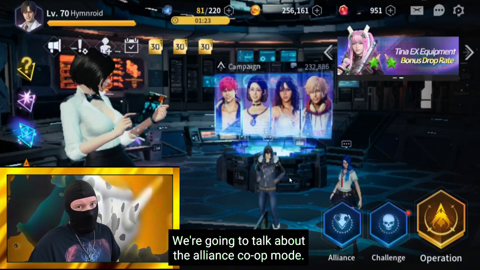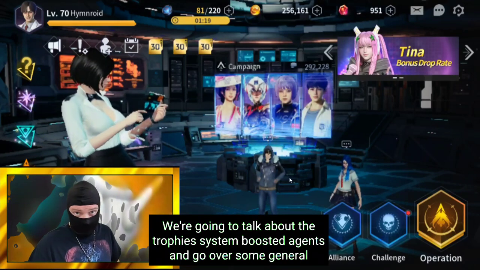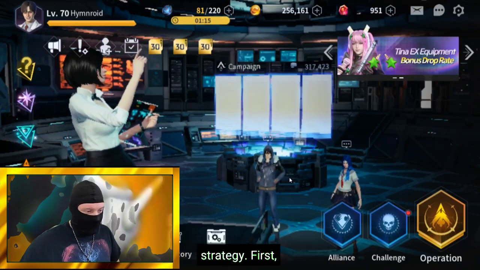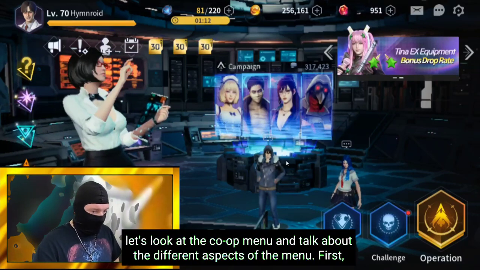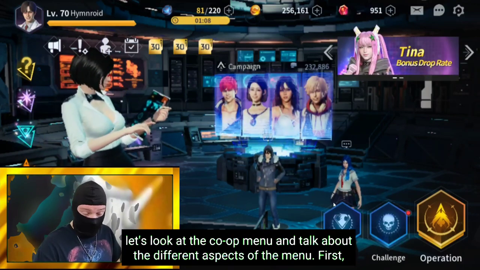Today, we're going to talk about the Alliance Co-op mode. We're going to talk about the trophies system, boosted agents, and go over some general strategy. First, let's look at the co-op menu and talk about the different aspects of the menu.